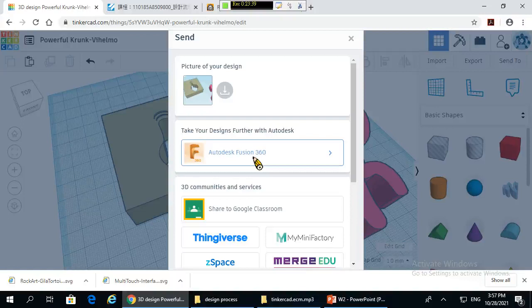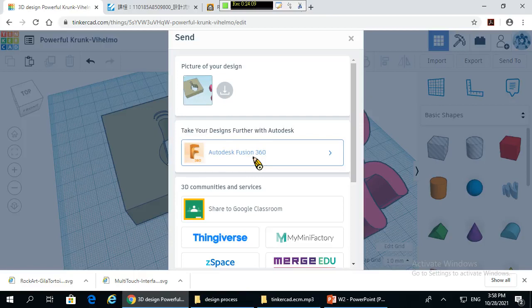This Tinkercad software, an online cloud 3D modeling system, is actually owned by the largest software company in the US, Autodesk. Autodesk also provides a lot of professional 3D modeling and 2D drawing software.